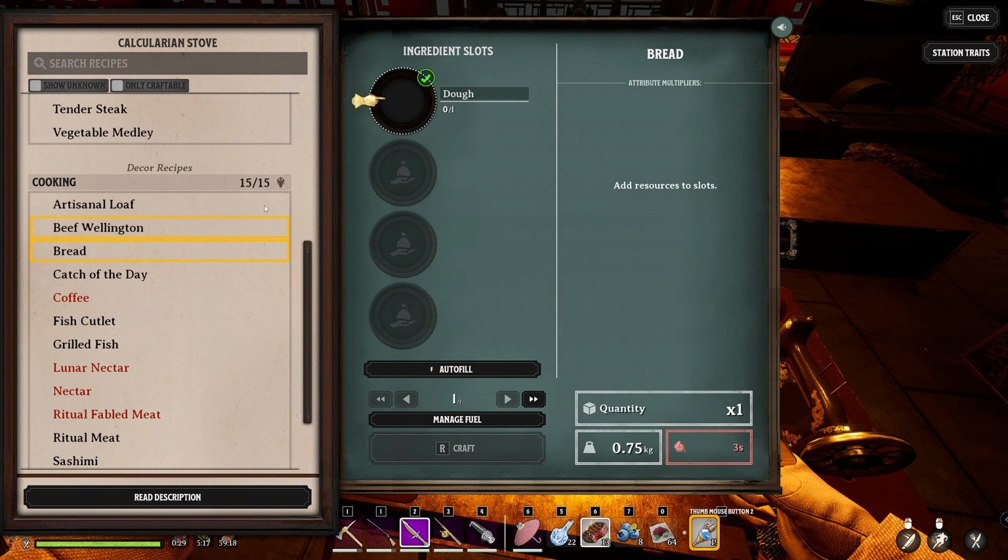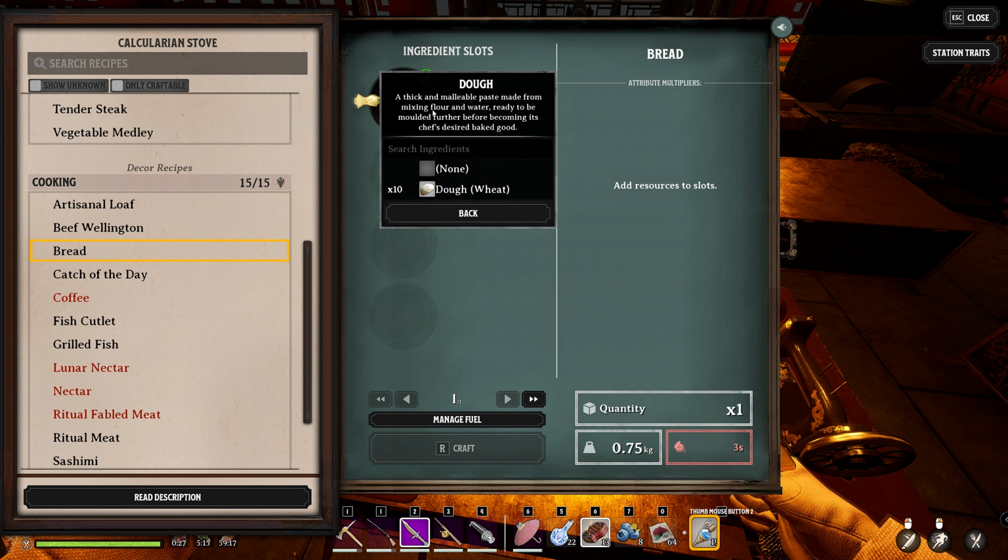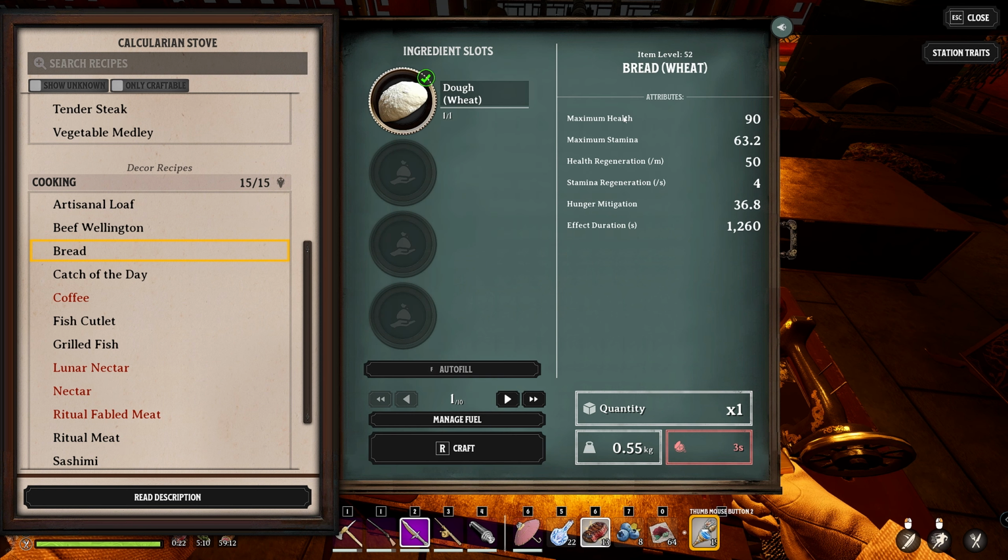Moving on to the bread. So bread just requires dough. So that's going to change the dough from an instant to something that has a duration, and not too bad of a duration, turning the dough into a 21-minute consumable with reasonable hunger mitigation. But again, looking at that maximum health compared to the Beef Wellington, whew, absolutely bonkers. So we'll cook some of these as well.